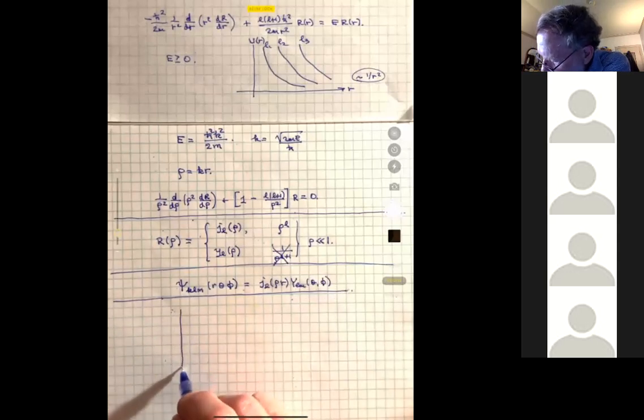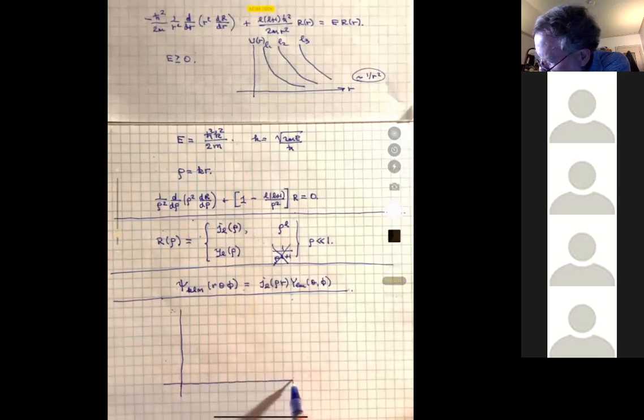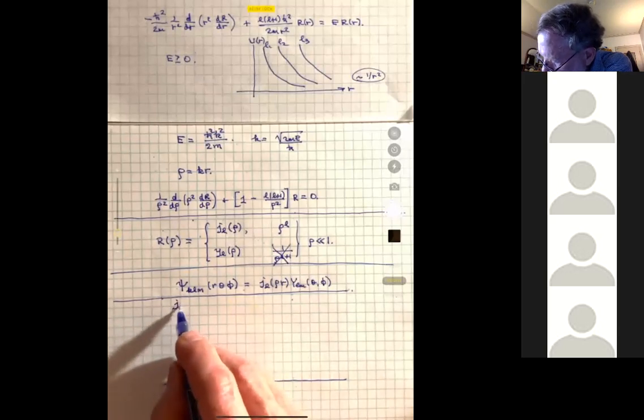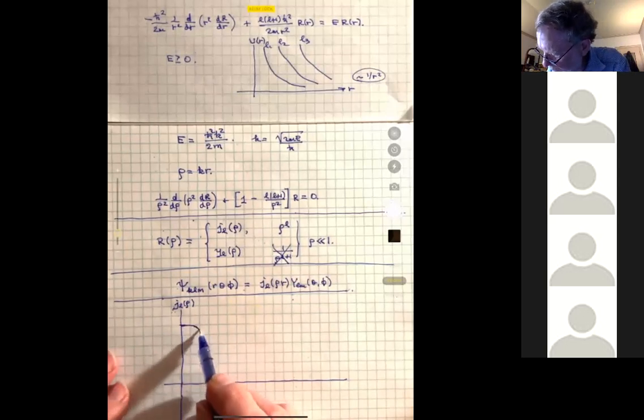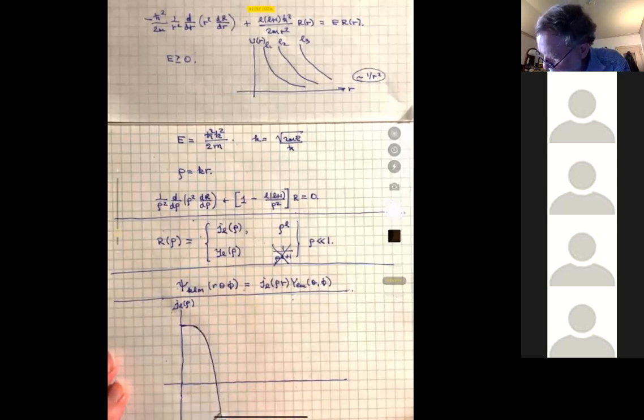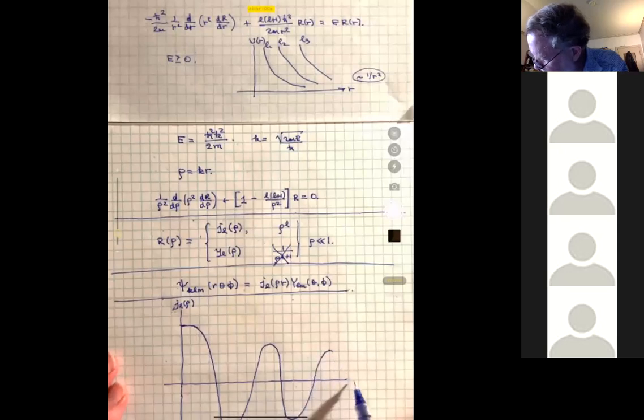It's interesting to plot the J-type spherical Bessel functions. Those are the ones that matter. Let's plot J_L of rho to give you some feeling of what they look like. For L equals 0, you get a function that starts at a constant up here. I'll try to sketch it as best I can. It comes down and then oscillates like this, and the amplitude of the oscillations gradually decreases as it moves further out the rho axis.